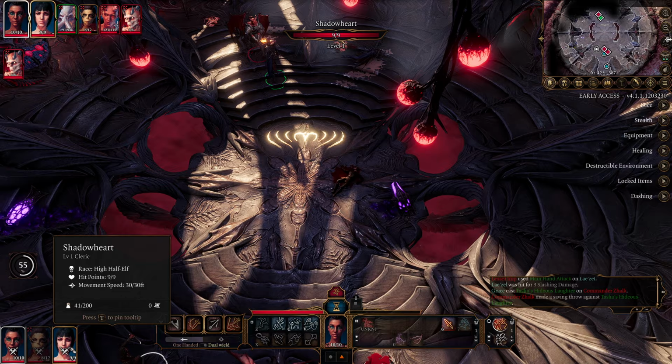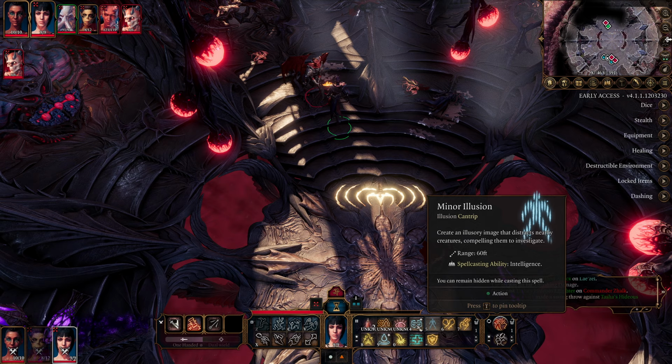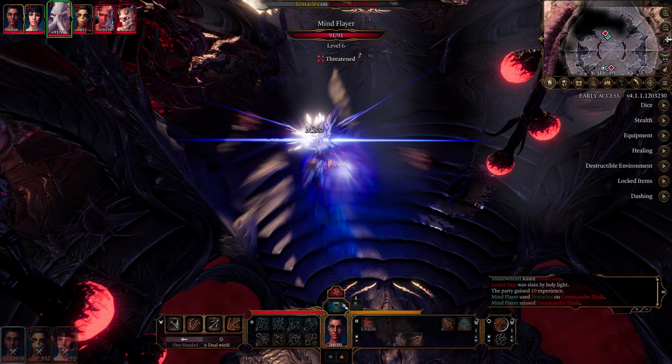But Shadowheart is here. And they have Guiding Bolt. 16% chance. That is horrific. Alright, maybe the odds of us actually getting this guy dead aren't super great. So we'll just start taking out the imps so that we get more XP when we get off of this thing.